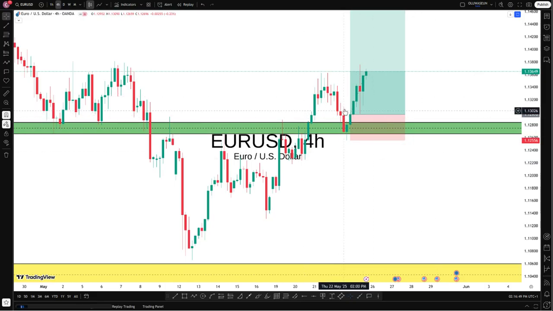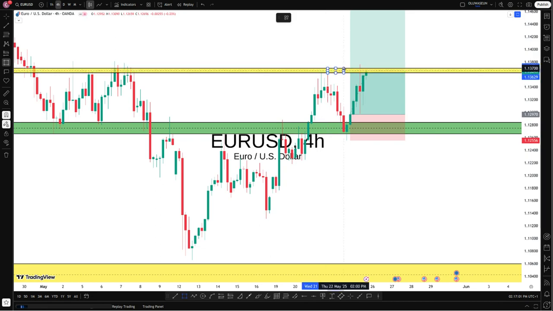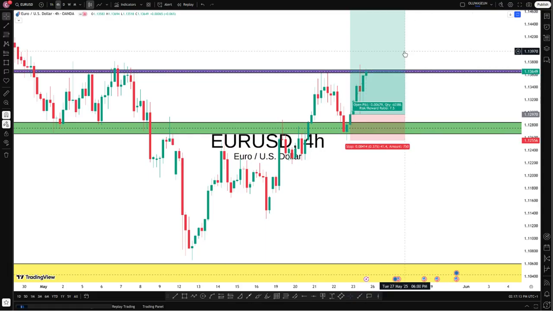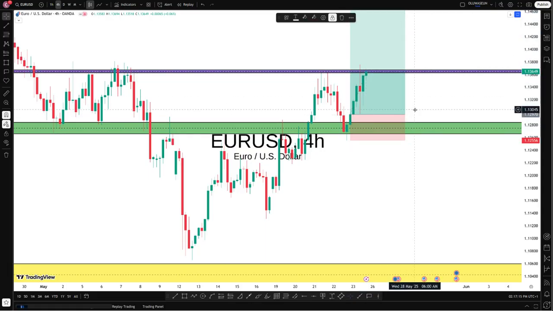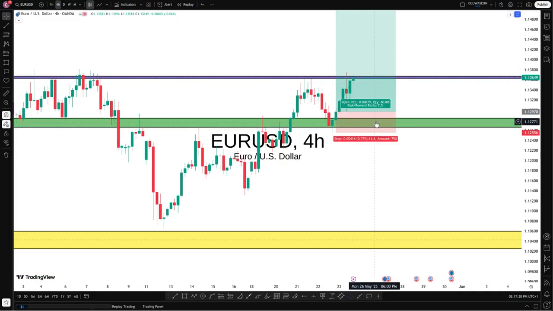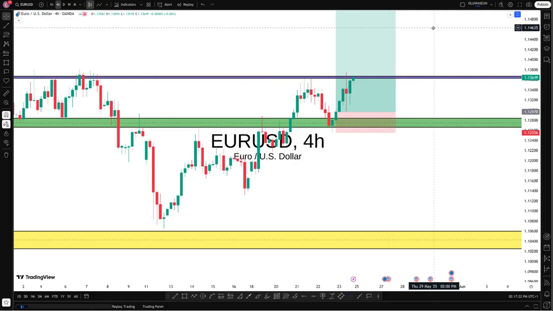Price already gave a confirmation of a morning star here on this zone and I've moved away from the 4 hour zone. Let's say this is the 4 hour zone. This is the H4 zone. So to find another entry would be after price breaks out of here. That's when we can look for another entry on EU. But for now, if EU rejects back into this zone, we'll still look for a buy setup to break out.